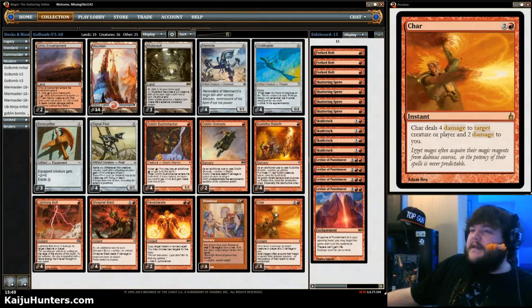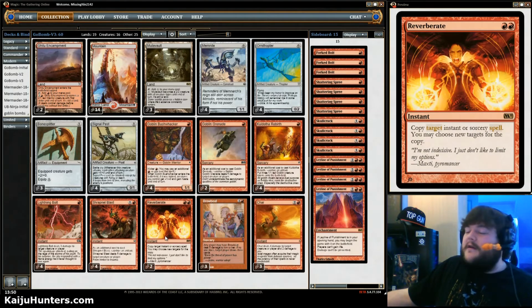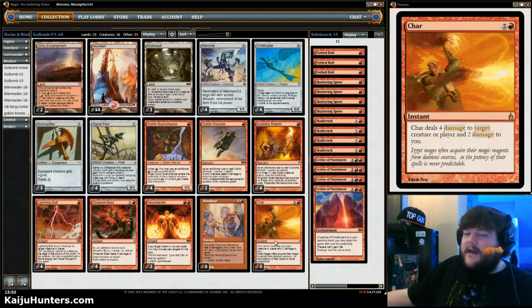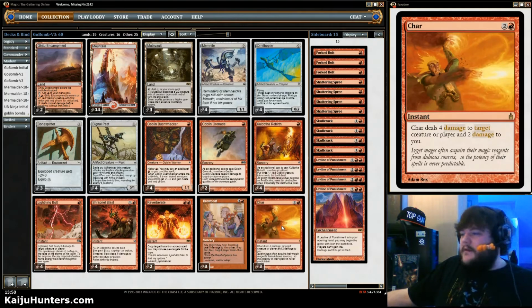If you remember my last deck tech running Psionic Blast in my Merfolk deck, again getting in for that 4 damage. The 2 damage to you doesn't really matter with this, but getting in there, bam for 4 is a lot better than bam for 3. I've won games where I've charred into a Reverberate, but just dealing an extra 1 damage than you normally would with the Lightning Bolt is really useful. And the mana cost is quite good with the Mutavaults in the deck and all that.